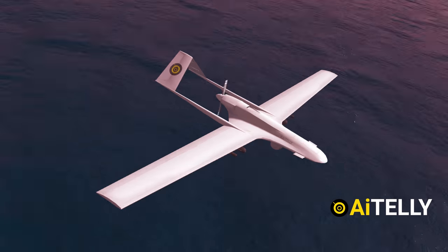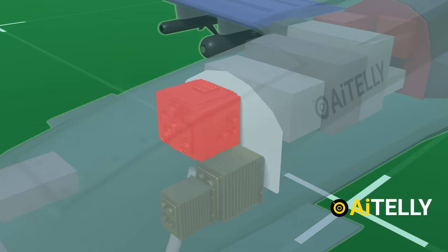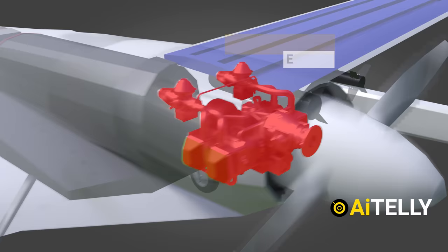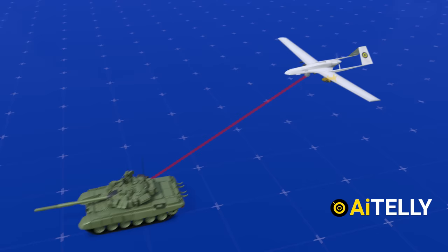In this content, we will be looking at the Turkish drone, the Bayraktar TB2. The features of the drone, and a little sneak peek on the technology inside it. We will also look at the very basic step-by-step process of how it works, the engineering powering it, and last but not the least, the laser and GPS technology.